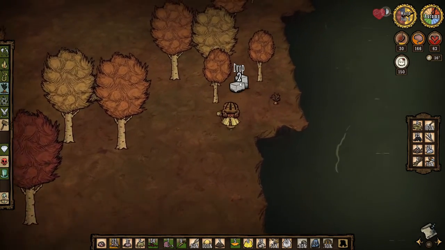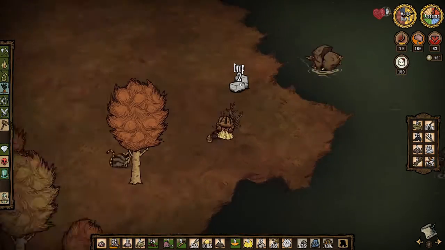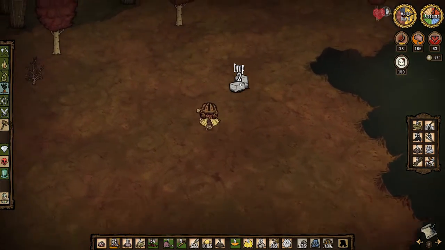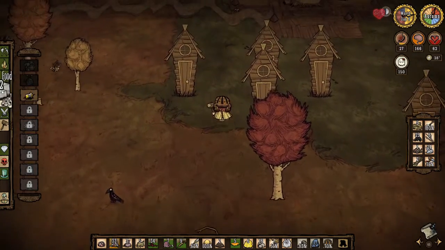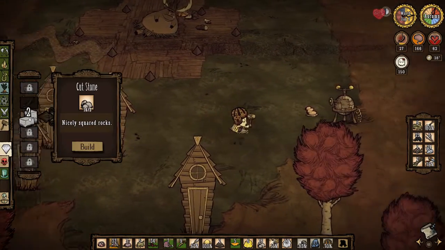Not only do twiggy tree worlds suck, but when you need twigs on the spot, they're great, because they leave twigs lying around everywhere, but this is not a twiggy tree world. Fortunately, though. Boom. Found an extra twig.